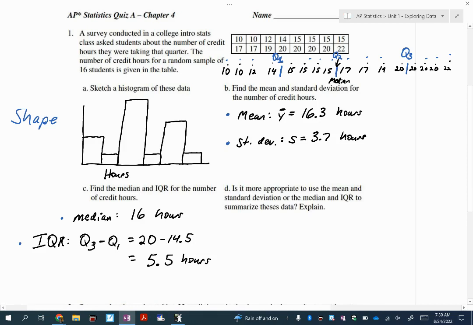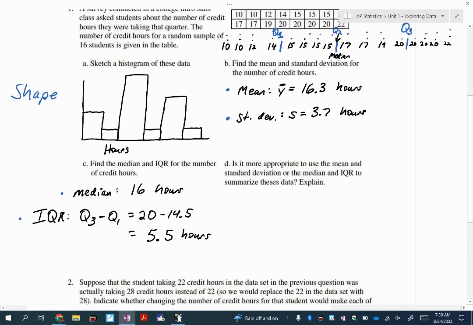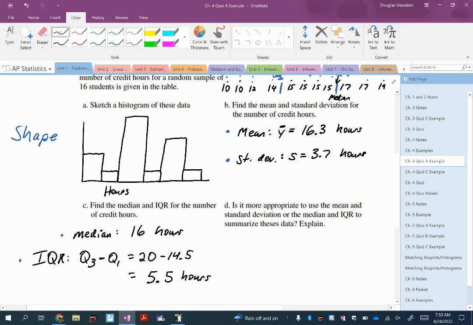And we'll get to that a little bit as we do chapters 4 and 5, you'll get more practice with that. So letter D kind of leads into what I'm talking about. Is it more appropriate to use the mean and standard deviation or the median and IQR to summarize this data? This is up to you. As I said, when I looked at this, it looks unimodal. I don't really see any skewness. So I'd be okay if you said that it's all right to use mean and standard deviation. I don't know how I feel about this. I would probably take both answers. But the key thing for you to know is that whatever you choose, the linkage needs to be correct.